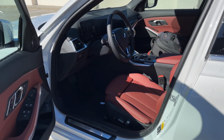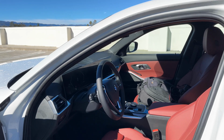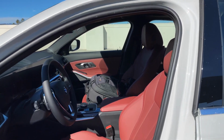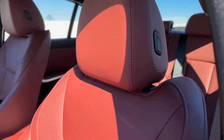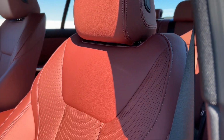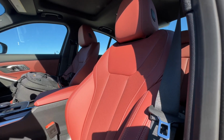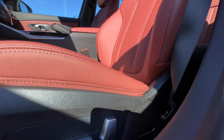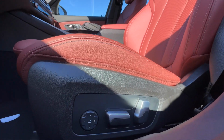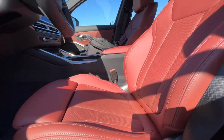All right, so opening up, we have the Tacora Red perforated SensaTec, which I think is a very nice combination with either Alpine white or mineral white. Otherwise, you can go safe and do the Stormtrooper look or Panda look with the black interior. But I think Tacora Red is the way to go. But you do lose the adjustments for the side bolster with SensaTec.